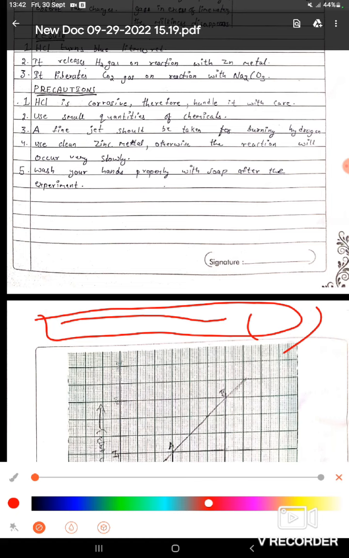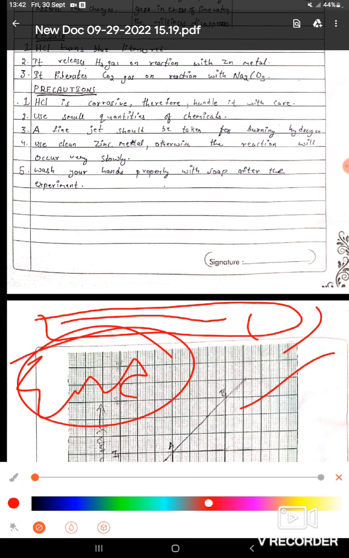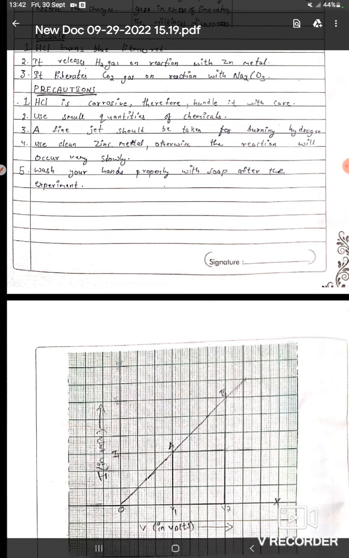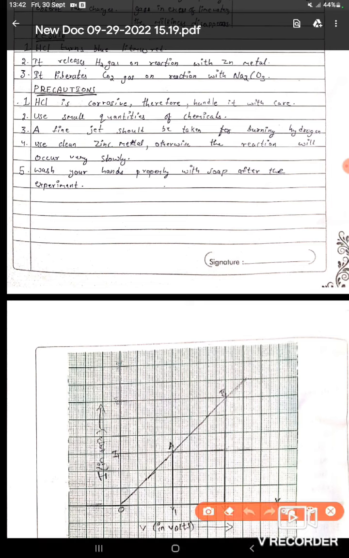Of course, the graph papers will be provided at the end of your book, right? So at the end of the book you can find the graph papers, then only you can draw the graph and maintain the heading here for this graph, the experiment name. It's a better thing.